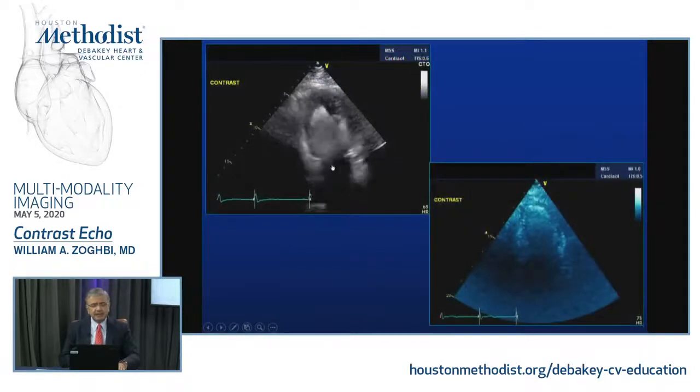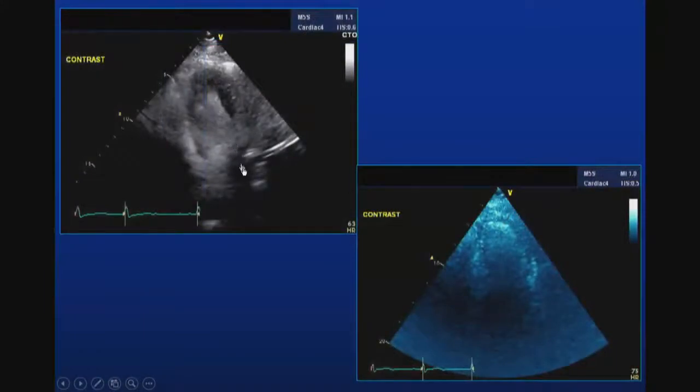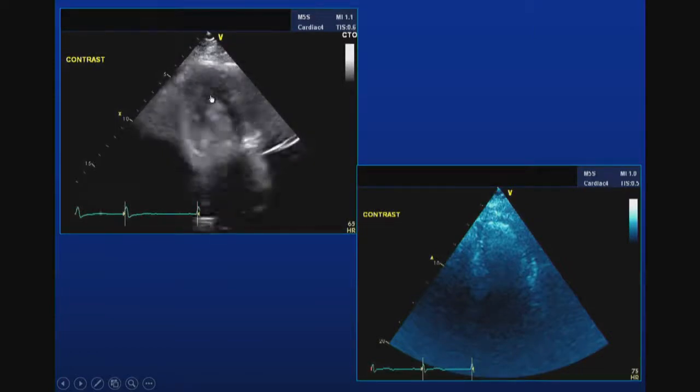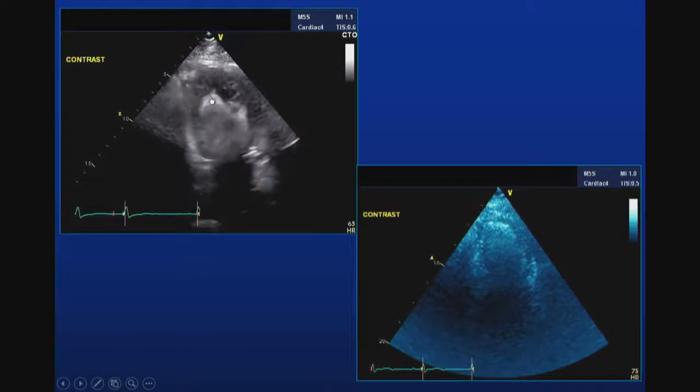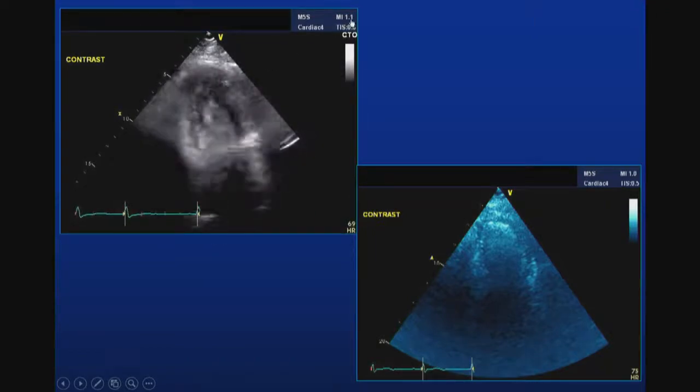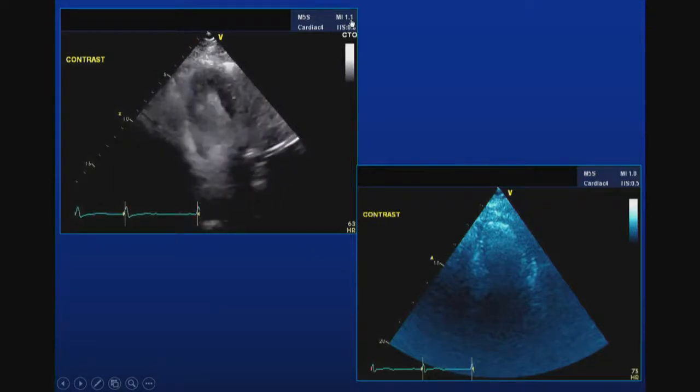These are examples here again. A nice example of telling you two things. One, I have a high mechanical index of 1.1. Watch that I'm destroying quite a bit in the near field here, right? So it's almost like a hurricane. Also, what it tells me here is you have attenuation behind. The concentration of contrast is very high, and I'm destroying the vast majority in the apex itself. So what we need to do is obviously bring down this mechanical index to something in the 0.3, 0.2 range, or 0.4 at most, okay?